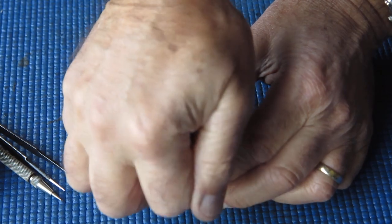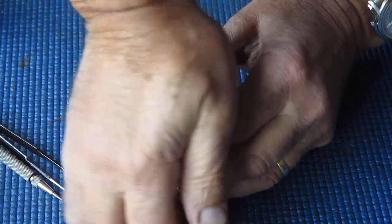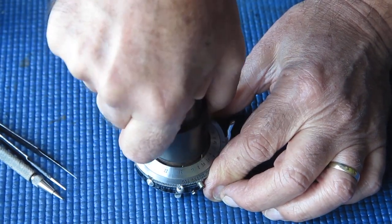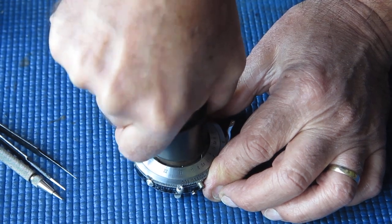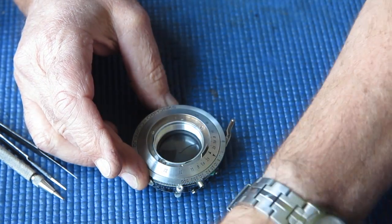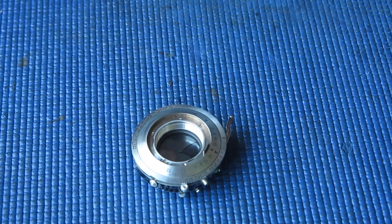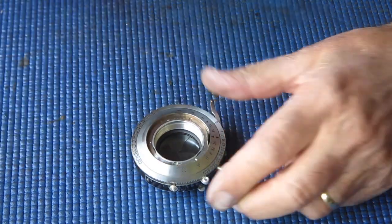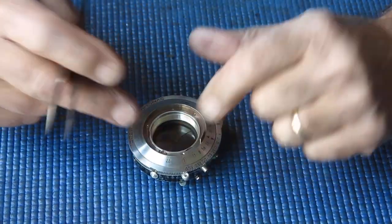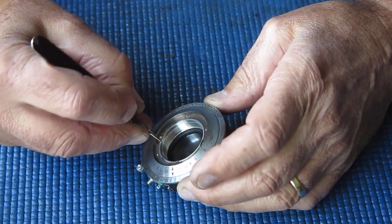Let's try this one. No, it doesn't get to it. Yes, that did it. So that's our central group out. And now just about into the shutter. So what have we got here? With the front retainer ring here, bayonets on. It's locked in place with a little half head screw.